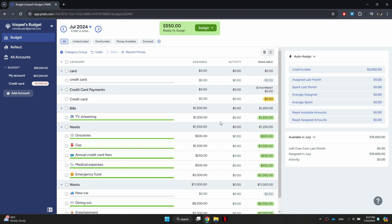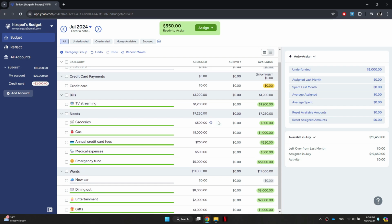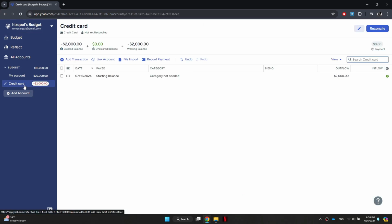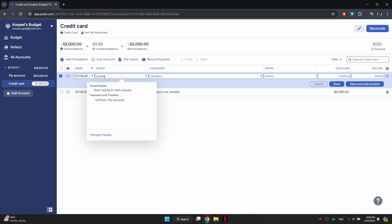So there are three ways of spending money. One, you can spend money in cash, where you go to the bank, take the money out and exchange that cash for goods and services. Another way to spend money is a cashless transaction. You use your debit card, which takes the money straight out of your bank account that minute, or you can use your credit card, in which you make the exchange for goods and services, but the money doesn't leave your current account.